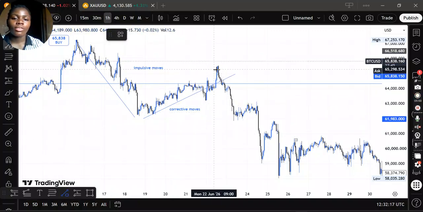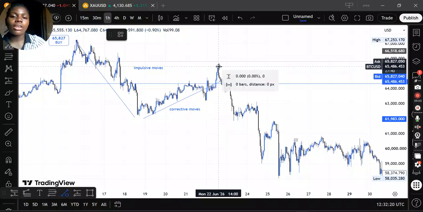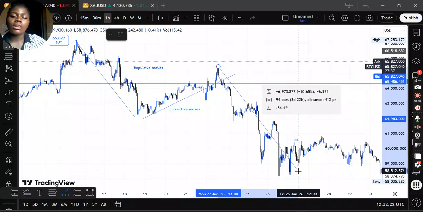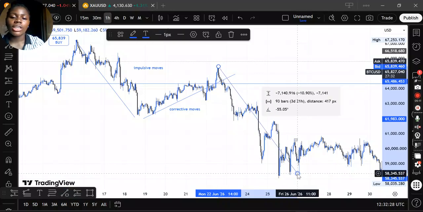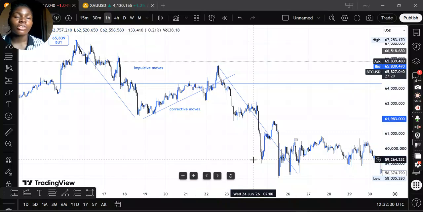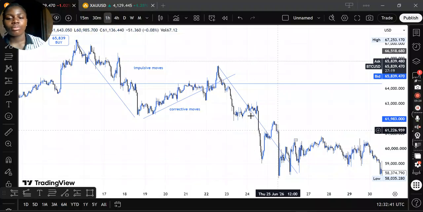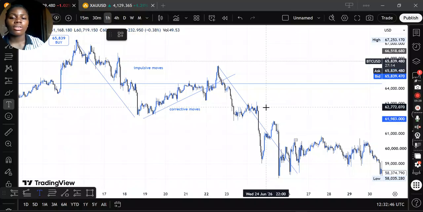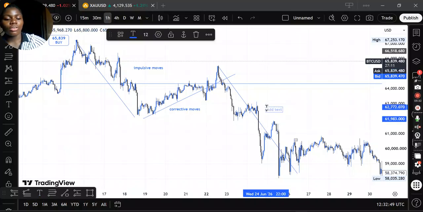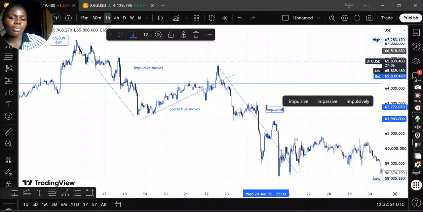It sells. So for every time it goes the right way, considering the trend, it is an impulsive move. So if it's bearish, for every sell, that's the impulsive move. And for every buy during a bearish trend, that's the corrective move. So that's how simple it is. So all of this is also corrective. Impulsive. I hope I said that correctly.